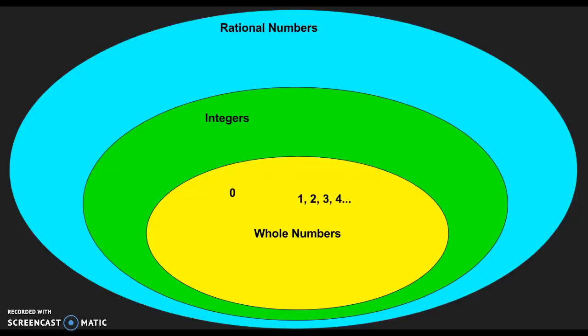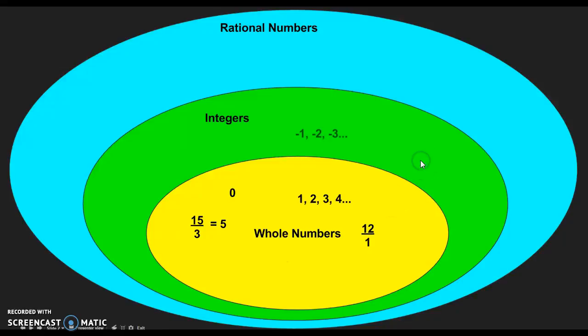Sometimes whole numbers don't look like whole numbers. Many improper fractions can be considered whole numbers, as long as when they are evaluated, they equal a whole number. Any whole number can be written as a fraction where the numerator is the whole number and the denominator is 1. This will give you a value that is a whole number. In addition, 15 over 3 is also considered a whole number because its value is 5.